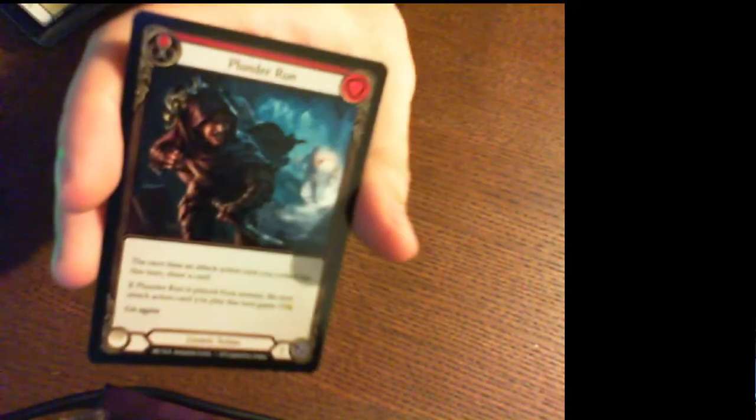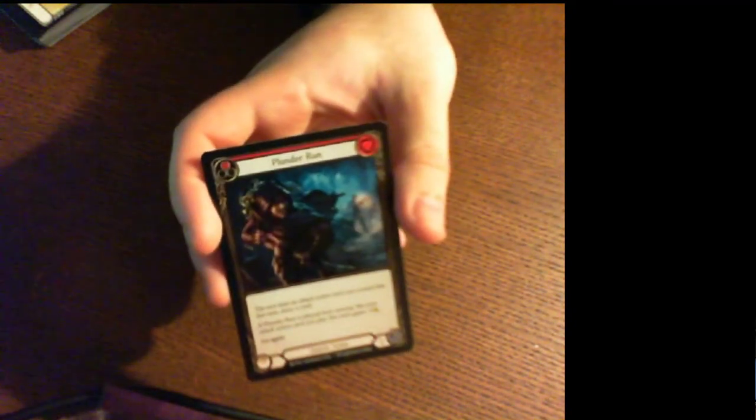So Plunder Run. It's a rare. It's not an attack action, it's a generic action. Next time an attack action card you control hits this turn, draw a card. If it's played from Arsenal, the next attack action card you play this turn gains +3 attack, and go again. I think this card is very good. It's a 0 cost, so this is a pretty good candidate also for being a blue card in your deck.